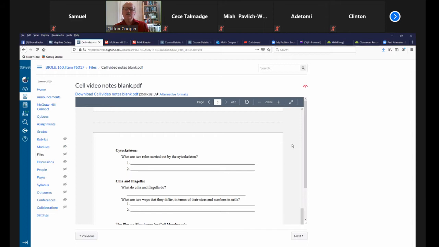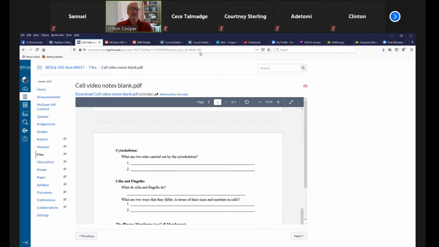So what is it doing for the cell? It provides the framework or the shape. Shape, framework, yes. Something else they talked about? Moves organelles within the cell. Yeah, movement. Now, related to that is the next part here, cilia and flagella. Those are allowing the whole cell to move, but they're made out of some of the cytoskeleton. So some of the same stuff that goes into the cytoskeleton inside the cell can be put together in a way that protrudes out of the cell and helps it to move, like, for instance, with a sperm cell. So these two are definitely linked topics.